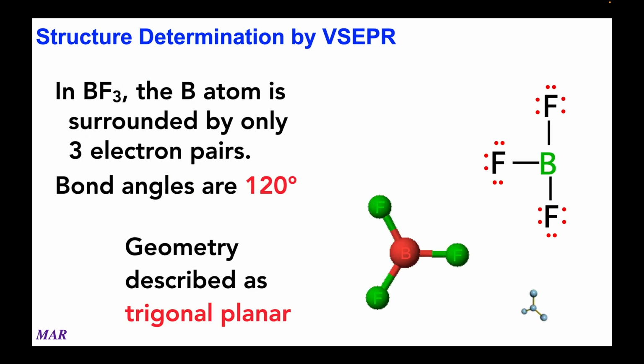Boron trifluoride, things that go under the octet, can also apply these rules just as well. The boron in the middle and the Lewis structure on the right has 3 fluorines. They each want to be as far apart from each other as they can. That's a trigonal planar electron pair geometry, and those angles are all about 120. So again, note that the Lewis structure for BF3 looks like it's kind of 180 and 90 degrees, and that really is nowhere near what the actual molecule looks like, which is right there. It's more like 120 degrees from each other.